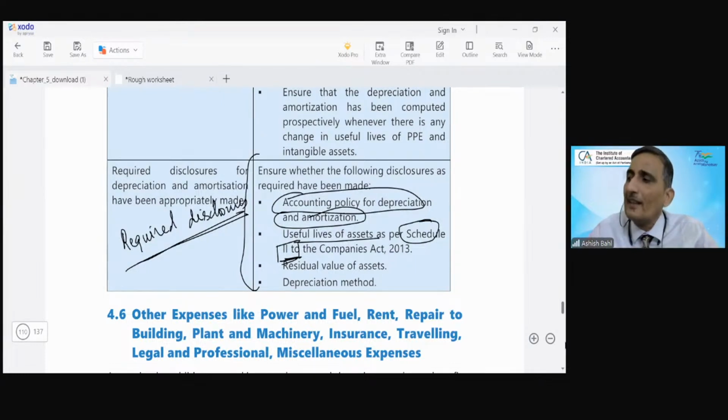That's correct, Ritika. For rent, you would see the rent agreement. For commission, you would see bills. For insurance, you would see the insurance policy and the related documents. But what I am trying to ask is which general points, which features you would keep in mind while carrying out such an exercise?